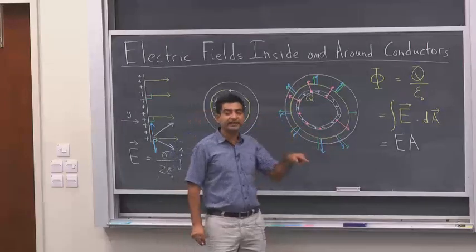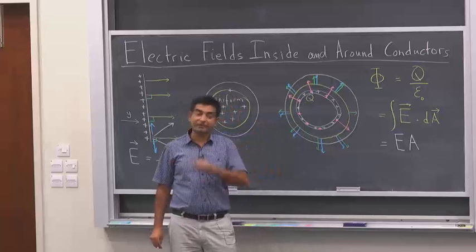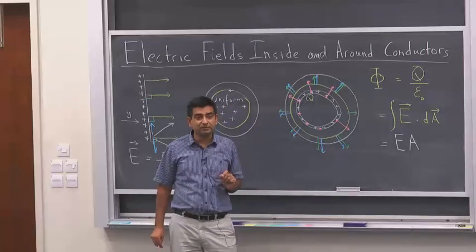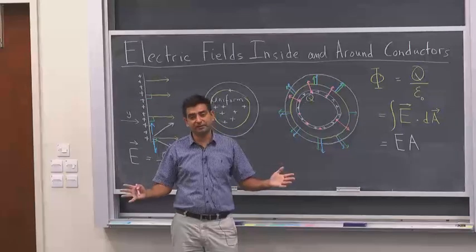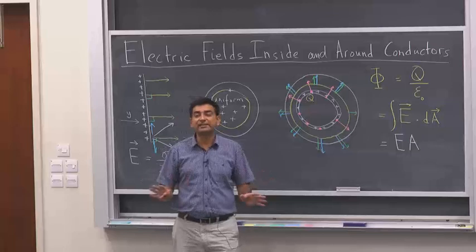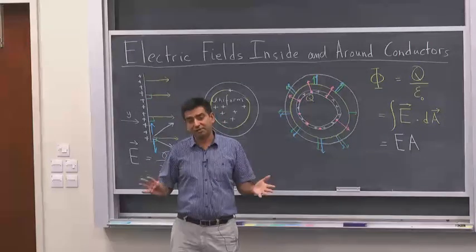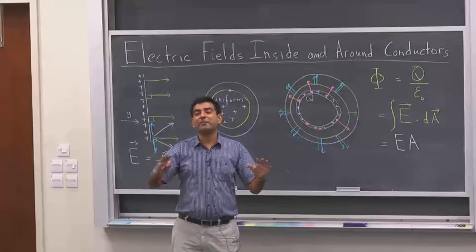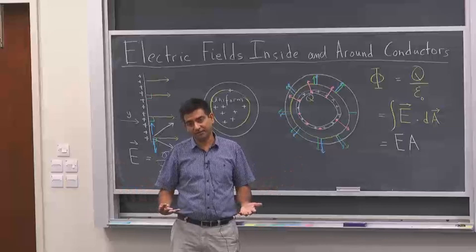Charges cannot exist inside the interior of this shell. Because if they did exist, then there would be an electric field inside the metal. And if there were an electric field inside the metal, the charges would be experiencing a force. But we have electrostatic conditions. There is no current flowing through the material. Everything is in equilibrium. So charges cannot exist in the interior of a metal. If a metal were to become charged, like the dome of a Van de Graaff generator, all the charges would reside on the outer periphery of the object.